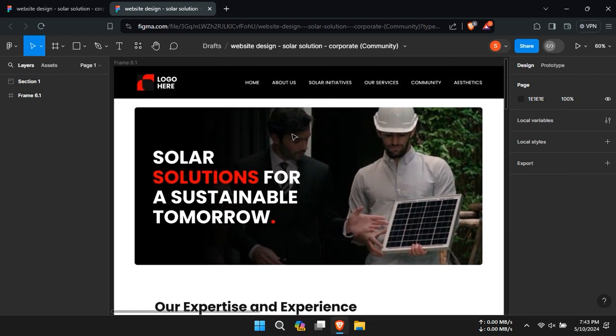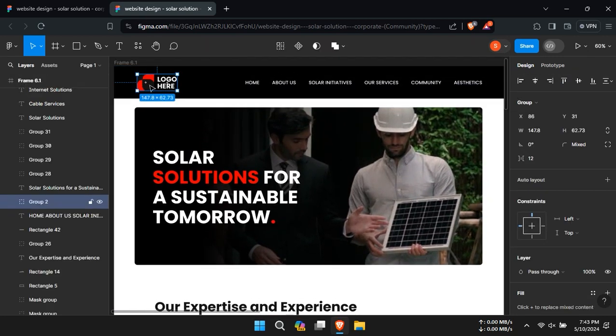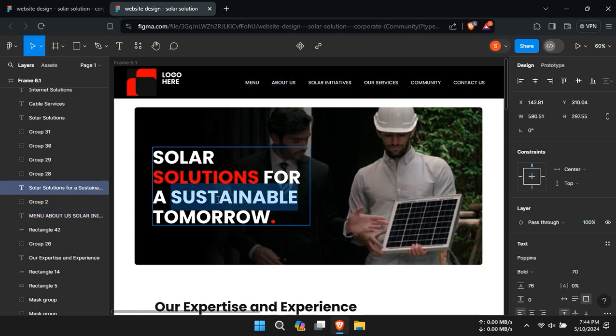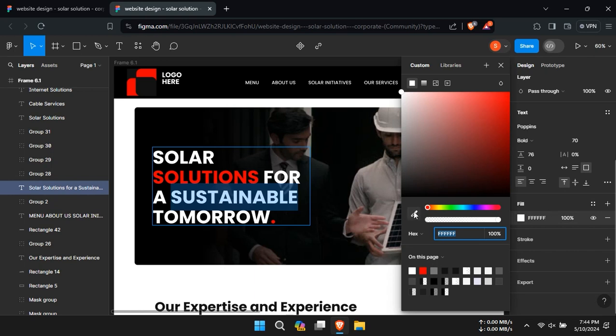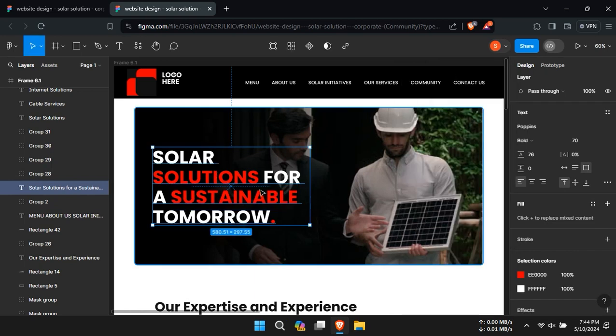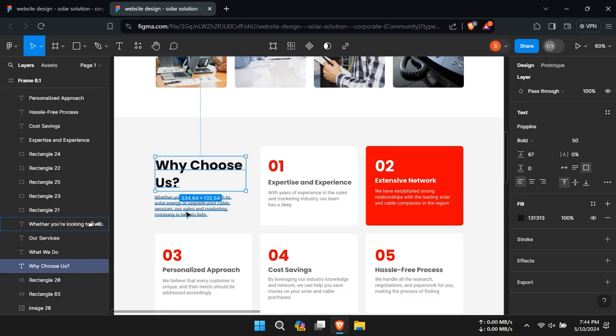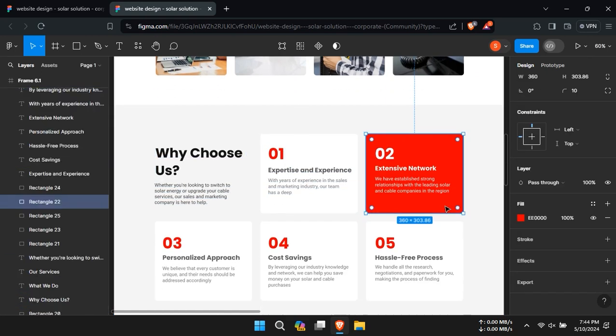Now, you can select any element and click on it to see the specific layer and see editing options. You can resize the element just by dragging, according to your liking. You can easily edit the text just by clicking on it. You can select text and change its style from the design panel. You can change its color. You can resize or replace images as you like. You can preview your project to see your design.